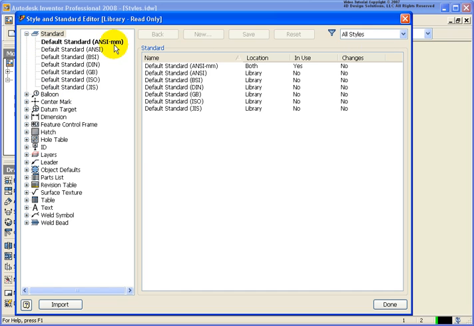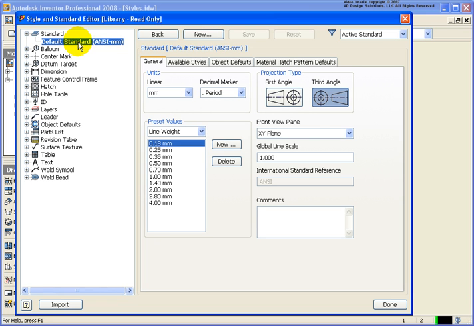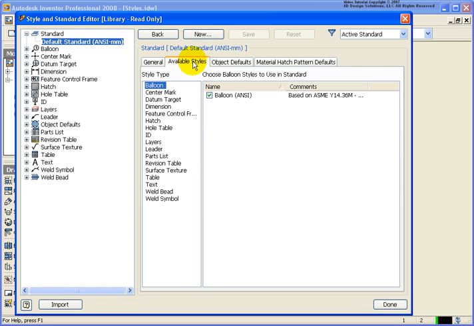In this case, at that standard level, where it's showing all styles, I'm just going to go back and say let's display the active standard, and that will really eliminate a whole bunch of standards and styles that we don't really need to be seen in this specific drawing. Also, under the default standard, this is where you can set whether you want first or third angle projection, the global line type scale for your hidden center lines if they're not being displayed correctly, the line type, the available styles.